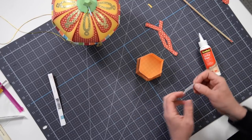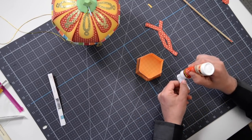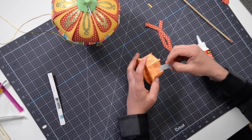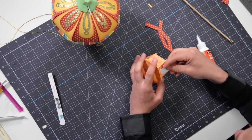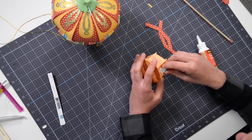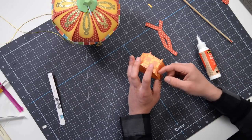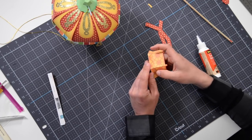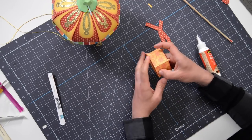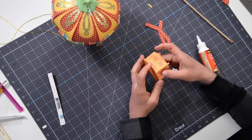This side needs a little bit of glue. You can tell which side needs glue and which side doesn't. Okay, so just putting a little bit more glue on my scrap and just painting it on the inside of that little section there. Okay. And just pushing that into place. Seems to be holding very well.